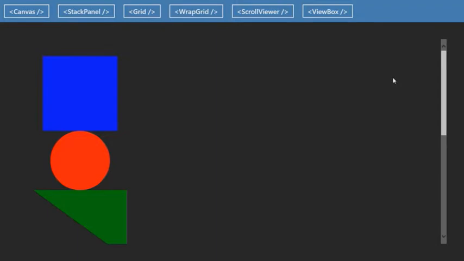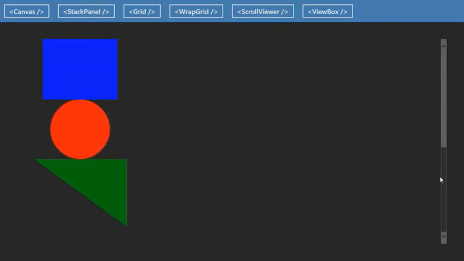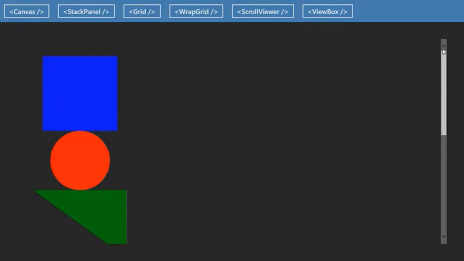Well, let's start with debunking an assumption the developer may have. It might be that if a wrap panel goes off the screen, then the user can scroll to its additional content. Or if a stack panel goes off the screen, then the user can scroll to the additional content. Neither of those is true. If you want it to scroll, you implement it with the scroll viewer. Exactly. And so here it is. This is the scroll viewer using the exact same demo from the stack panel. And now I can go down and see all of it because I'm using the scroll viewer.